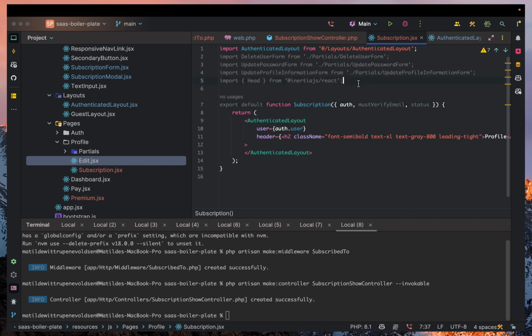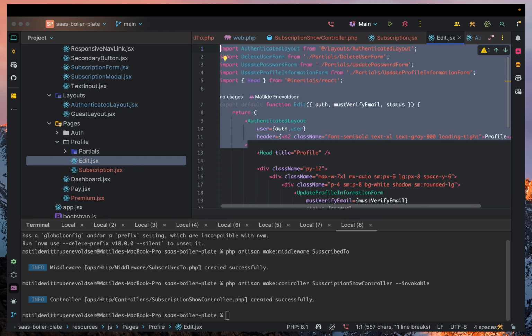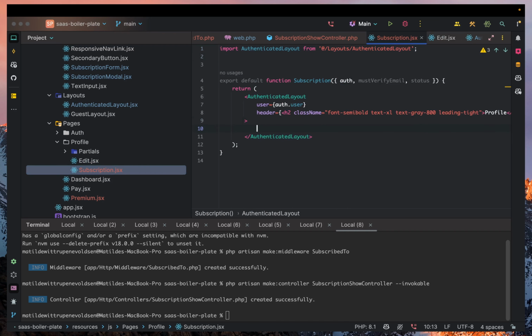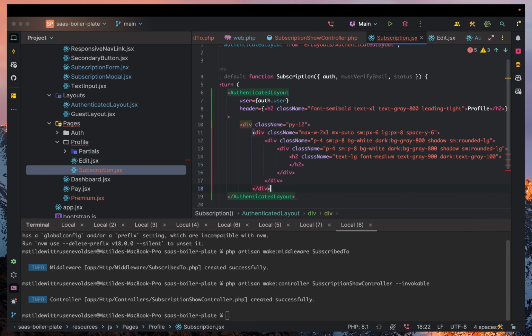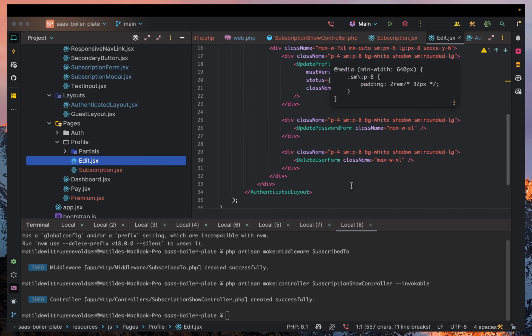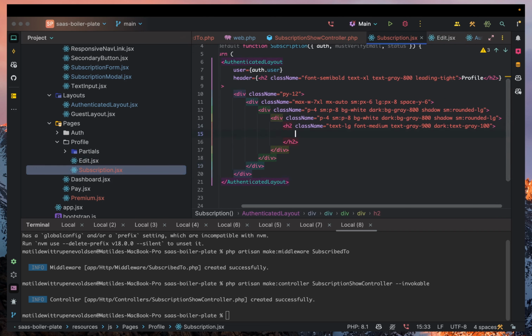And then I'm going to go ahead and say subscription. And then in here, I want to add in some styling here, which is basically just from the Laravel Breeze default styling. So I'm just going to go ahead and close this here. Again, you can basically just copy this from the edit page here. Other places, I've just copied it into one big element here. And let's call this block manage subscription. And let's go ahead and then show this in here.